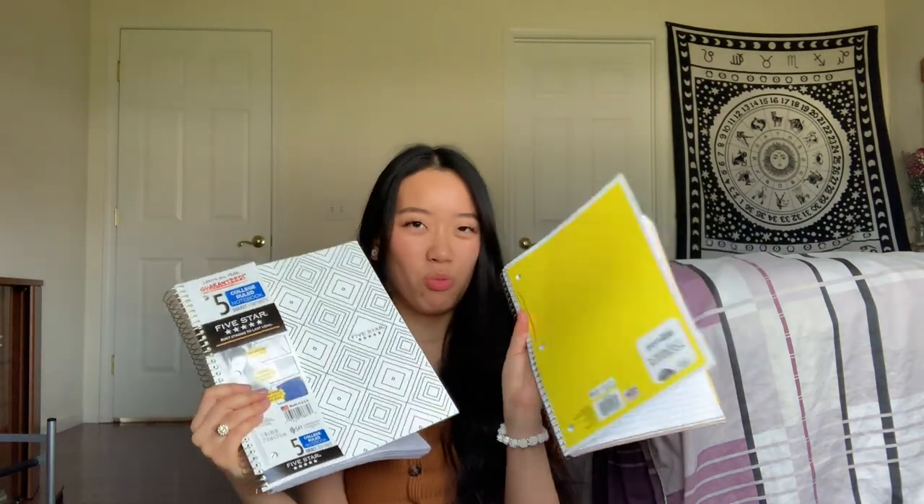I'm totally the type of person to make my notes look nice — I'm not quite on the bullet journal level yet and I can't write super nice cursive, but I'm hoping to get to that point because I want Instagram-worthy notes. I use a cheap notebook to write down lecture notes once, and then when I study I rewrite them in a nicer notebook. These are both my subject notebooks from Walmart.